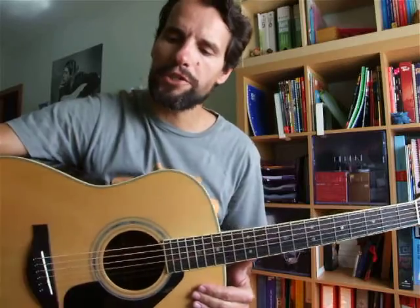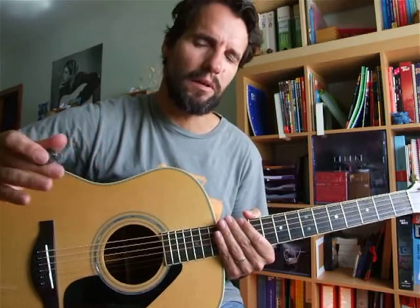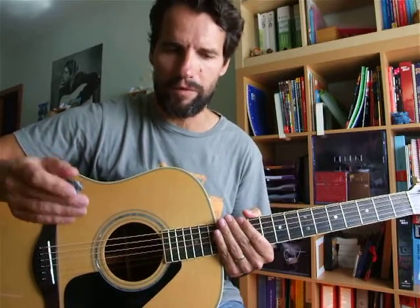After this finger picking section, Roy changes to a flat pick, and there is an instrumental section with lead guitar. I'm going to show you the main melody of the lead guitar that Roy plays. He plays it right after the intro and then somewhere in the middle of the song. I'm not going to be very detailed about it because, you know, it's lead guitar and Roy plays it in a kind of a loose way. But I'm going to show you the main melody.